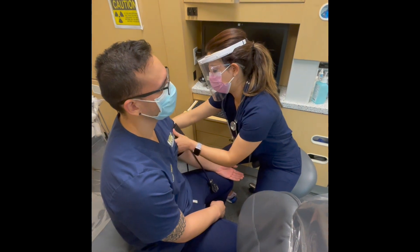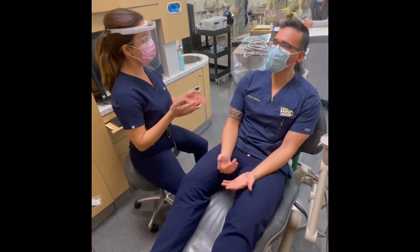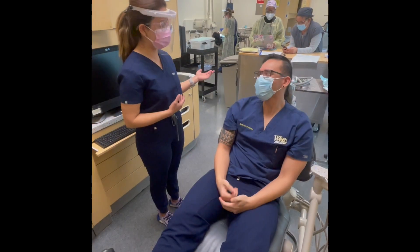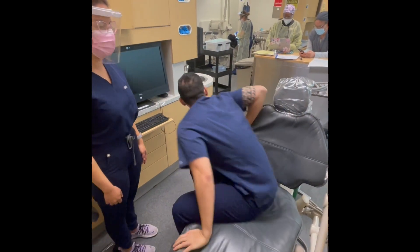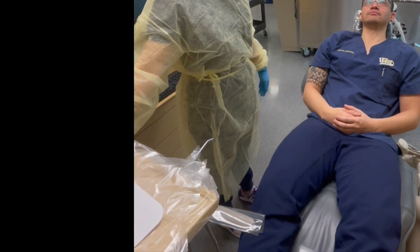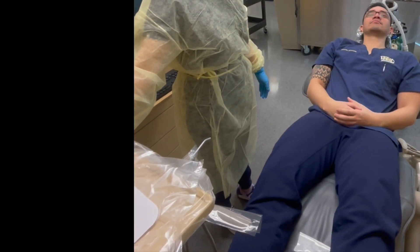Take and record your patient's baseline vitals. Communicate the sedation process to your patient, allow them to ask questions, and make them feel at ease. Then ask your patient to please visit the restroom so as to avoid the termination and initiation process of nitrous sedation. Position the chair in a supine and comfortable position.